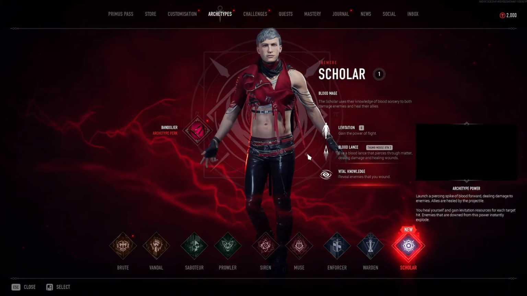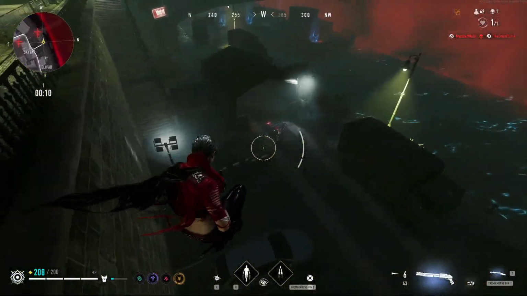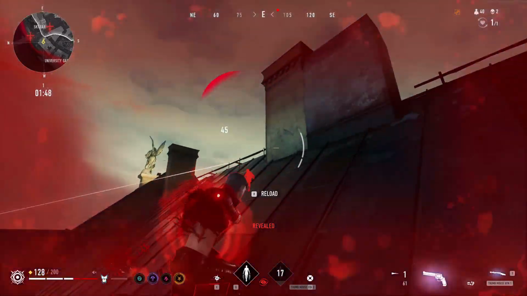The passive ability, Vital Knowledge, allows you to reveal an enemy's location for 2 seconds after dealing damage to them. So essentially you get wallhacks for a couple of seconds. It's pretty vital knowledge. More than enough time to clock them re-peeking a corner or even the direction that they may retreat to.